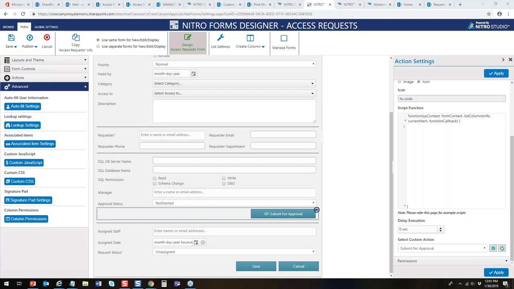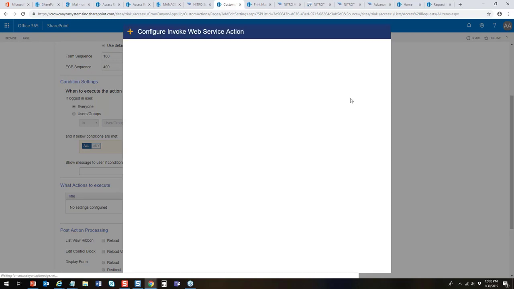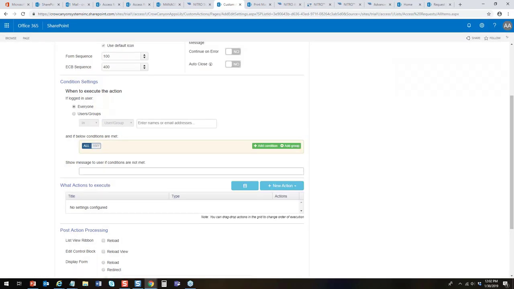And on-prem version, yes, absolutely. SharePoint 2013, 2016, 2019 is fine, but not 2010 or 2007, sorry. You can access external APIs. I'm jumping through all these questions quickly. With our custom actions, if you notice here, there is invoke web service and invoke custom action. These will connect out to other APIs and get more sophisticated. In a webinar, I don't want to overload people with stuff like that, but if it is of interest, we can do that. We can record the session.